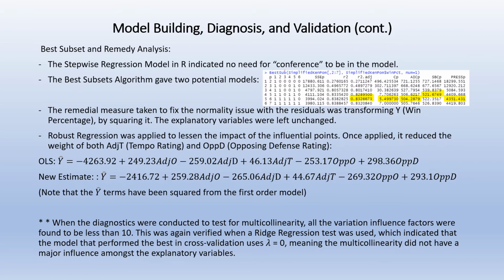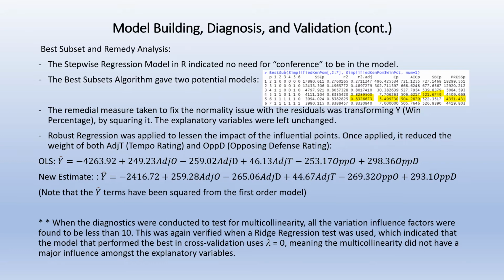And you see there are also 2 models it could potentially suggest, but I went with model 5 simply because, well, for one, model 4 only has one lowest term in SBC and P, and also the stepwise regression did not suggest that dropping tempo would be a good idea, so that's why I went with 5.